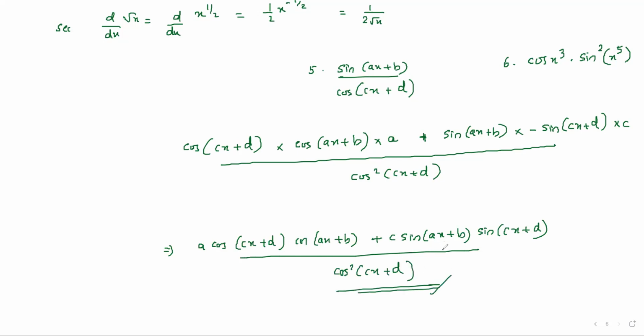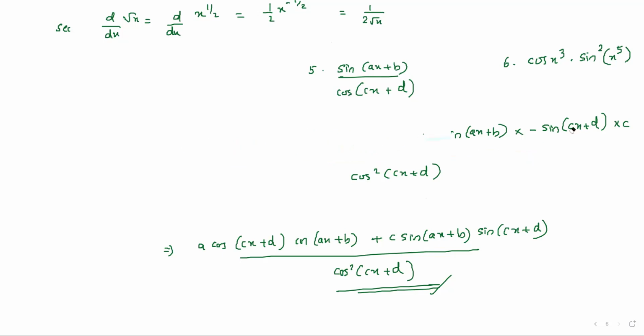Question number 5. It is using the quotient rule, but along with the quotient rule, there is the chain rule inside. Inside the numerator and denominator, you have the chain rule also to be used. So use the chain rule appropriately and find the correct answer. Okay, so that's question number 5. I'm just writing question number 5 here because there is no space to write question number 6.